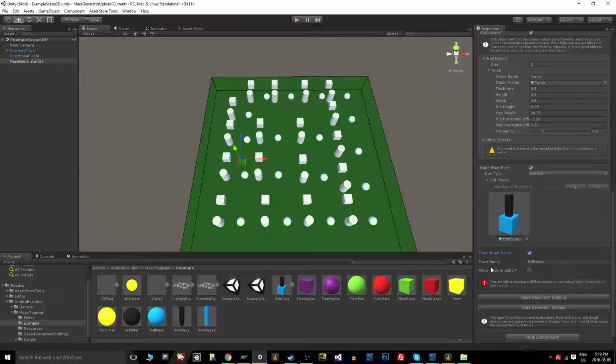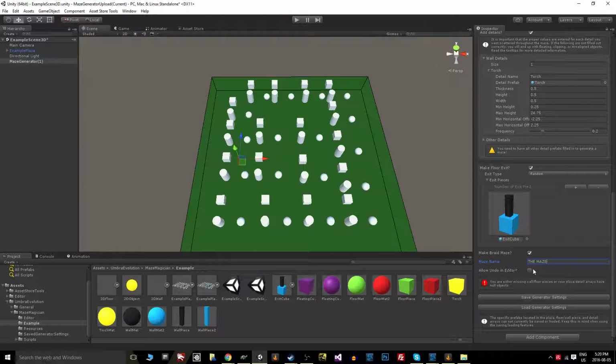And I'm going to make a braid maze because I'm sadistic. And basically what a braid maze is going to do is delete all the dead ends in the maze. So you'll never be able to just walk around with your right hand on the wall, because you could end up going in circles. And let's just call this the maze.